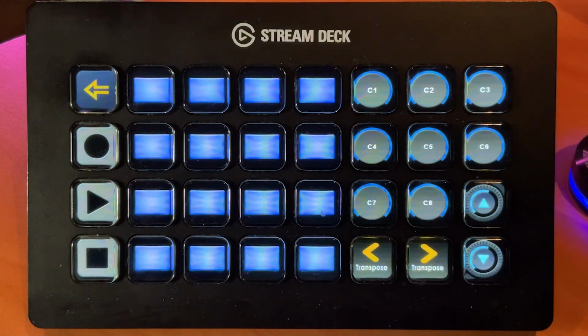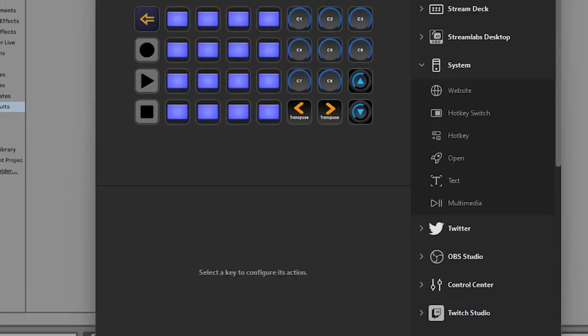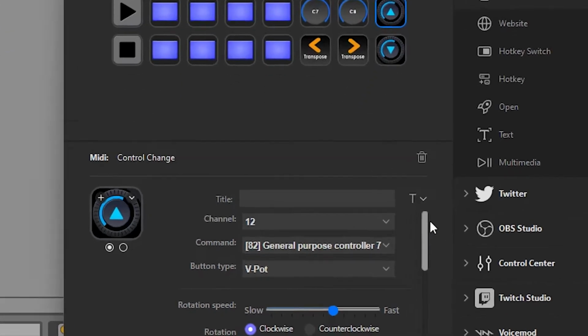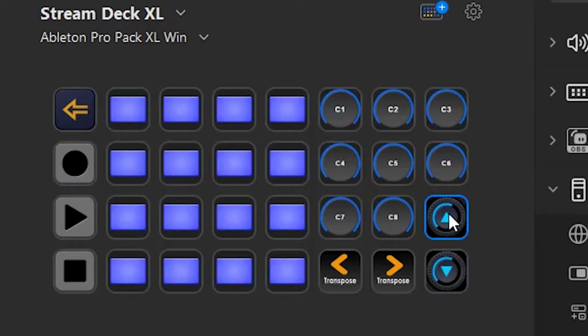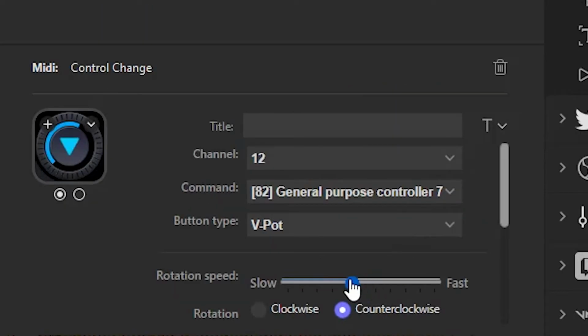Now, if you find the dials are moving too quickly or too slowly when you press them, this is adjustable. So we can go into the Stream Deck software, click on one of the dials, and you see we have a rotation speed here. So if I drop this down and make it go a lot slower, you want to make sure you do that's for the up function. You want to make sure you do the down function for the same amount, or it's going to be kind of messing you up a bit. One will be faster than the other. So we'll just put this in around the same range.